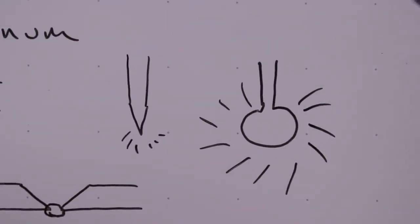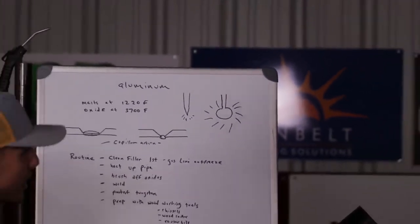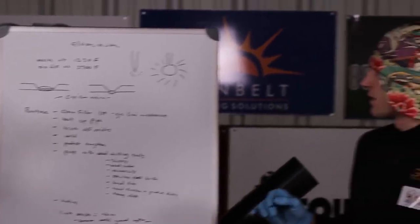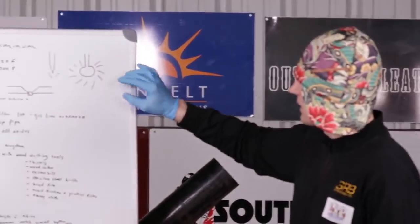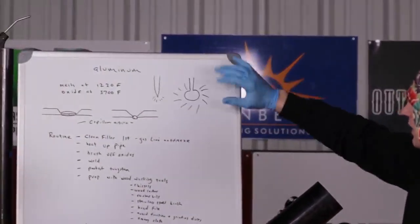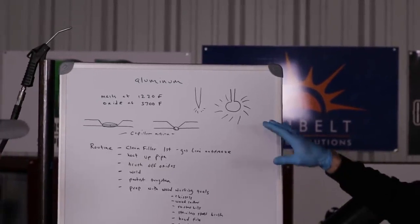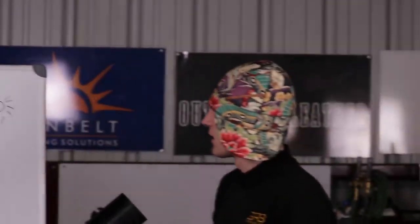So if you're going to run the hot pass, fill and cap, would you still use 2% lanthanated or would you switch to pure? Essentially, because I do not need the penetration characteristics that I get on the root pass, I'll switch over to a green pure. The reason being is that with the ball, it has a wide cleaning action. It's a bigger surface tension. Yeah, and a shallower penetration, so I'll be able to clean more. Exactly, and really get in there.